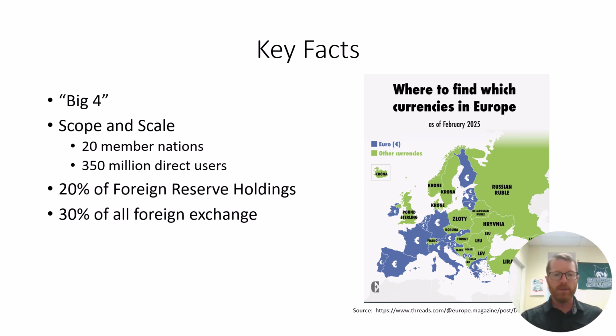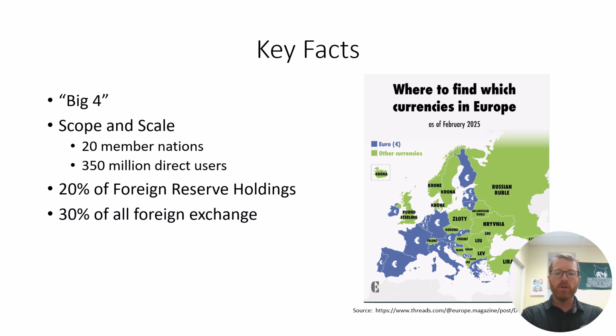It's obviously incredibly important. There are 20 member nations in the Eurozone. That means that they explicitly use the euro as their primary currency. It's also relatively easy to use the euro in some other countries when you're traveling around. So you can kind of think of the euro as being almost like a Europe-wide currency. Now, if you go down to Switzerland, they don't use the euro, but even there'll be some places that will accept it, or it's very easy to exchange for Swiss currency if you need to.